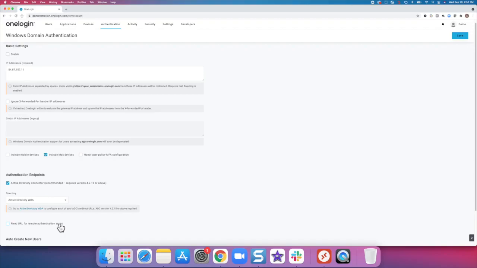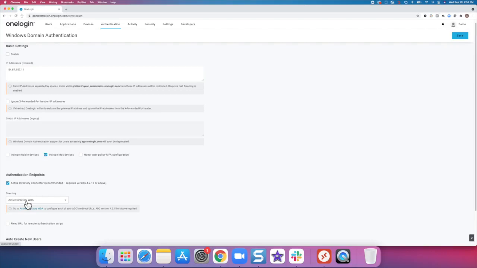Maybe you have only certain machines, certain types of machines that you want Windows Domain Authentication to work for. And so you need to kind of test to see if they're logging in from those machines first. That might be something you'd use that script for. Not a script that you guys can write. It would be something that you'd have to reach out to our professional services to help you with. So for our purposes here, we're going to focus on the 99.9% of the time when you are using the Active Directory connector. So whichever connector you're primarily going to connect through, that's the one you're going to choose.